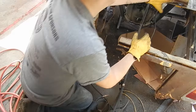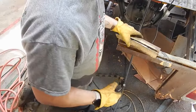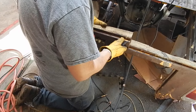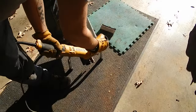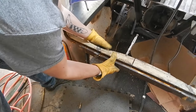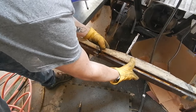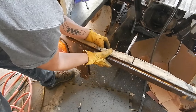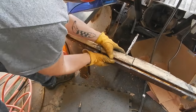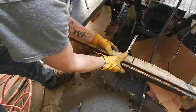Now to make this piece out of this piece. I guess the key will be to get this line as perfect as possible. Ha ha! I'd say that's pretty darn good. Yep. Oh yeah, that's about as good as it's going to get. Apparently I made a hole right there whenever I chopped it. But that's not bad.